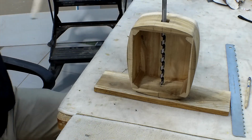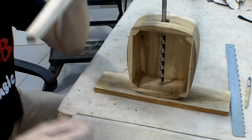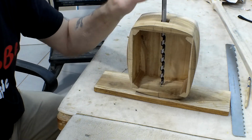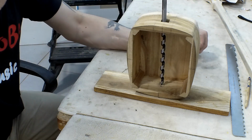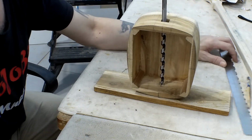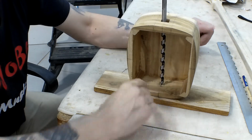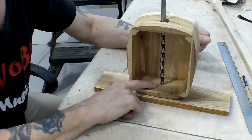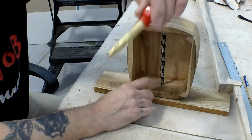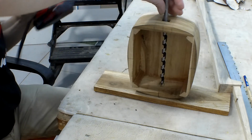Now, measuring the bottom end of this shaft, the width across is about 11.5 to 12 mil. So I've got a 10 mil drill bit here. I do have an 8 as well, and a 6, but I just think it's not necessary to go that small. 10 mil is about right, and I've got the center marked, and I've used my automatic center punch to put a little indentation in there. So it's now time to drill a hole.